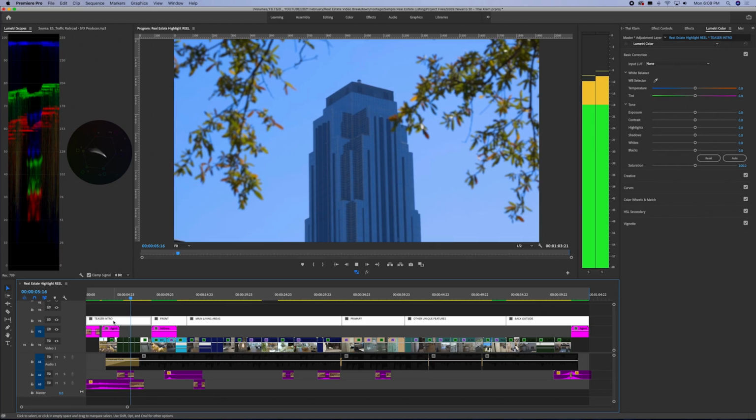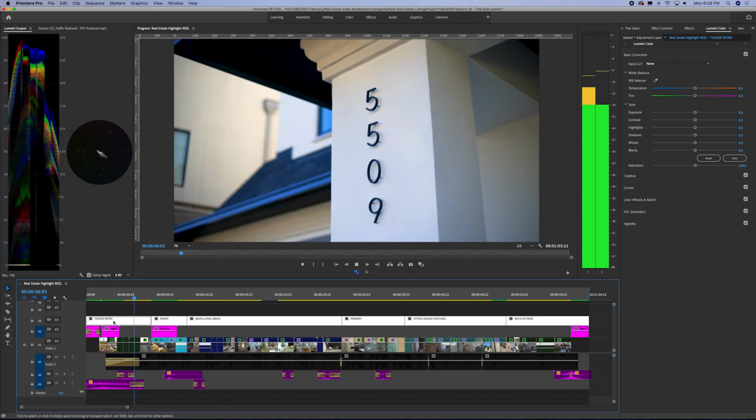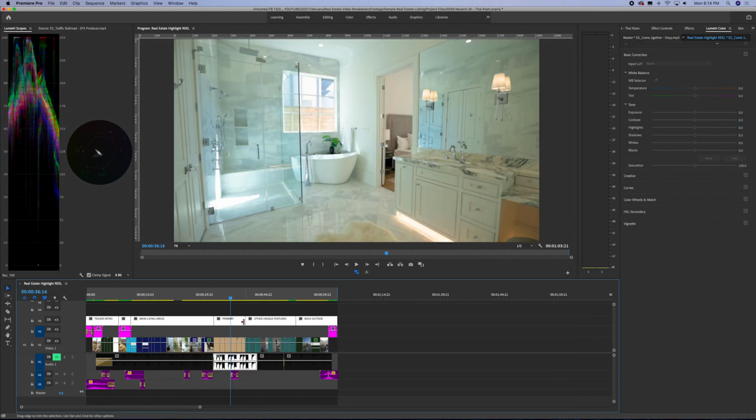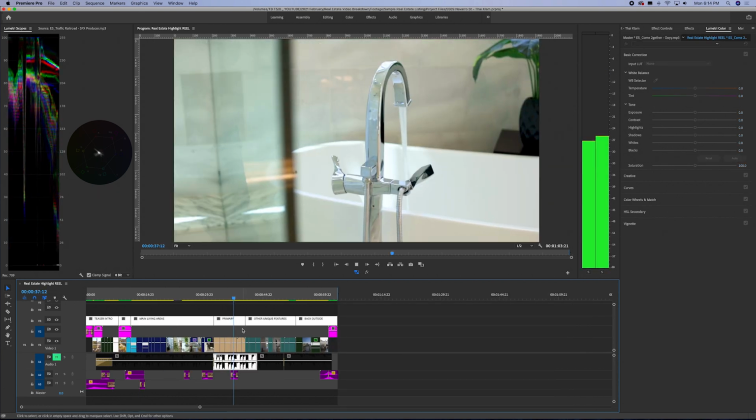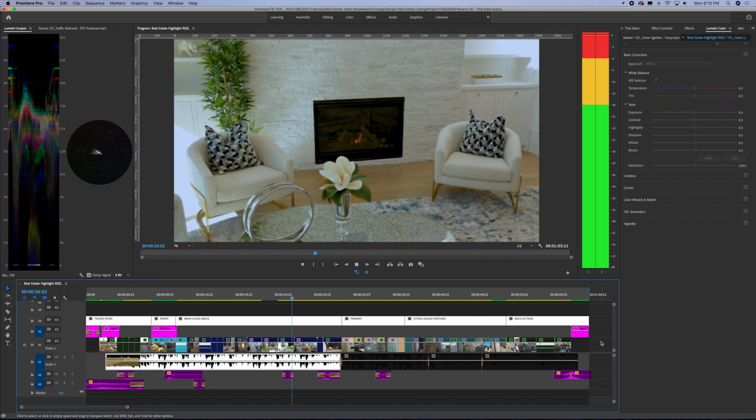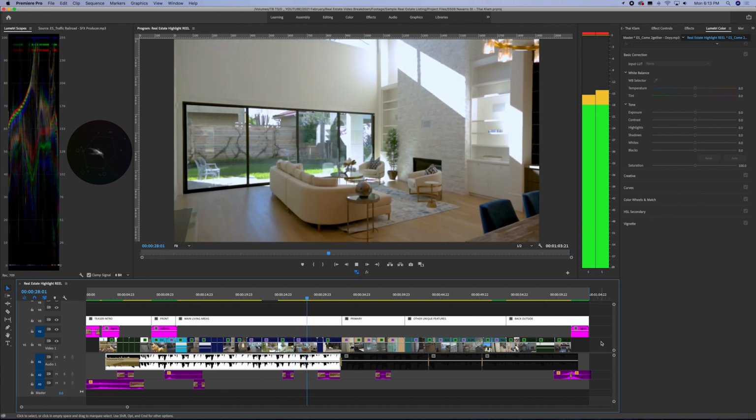All right, another extra little thing I like to do is add in some sound design. So on this one, I just did a couple little things. I did some city sounds at the start with the cars driving by and everything. And then I added some water sounds and some little fire crackles. Those are super easy to find on Epidemic Sound as well. It's going to speed up your editing workflow to have a library of sounds like this if it's a type of project you're doing regularly, and it just helps you stand out a little bit.